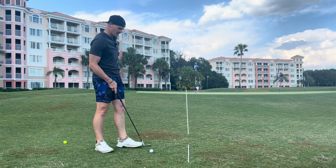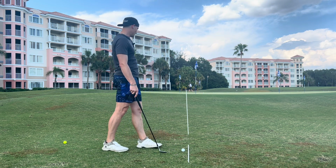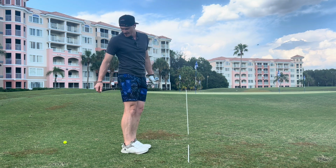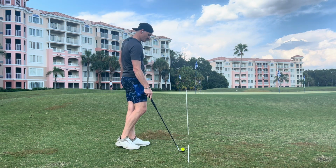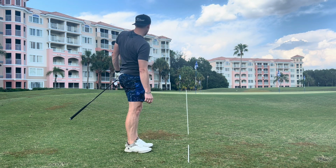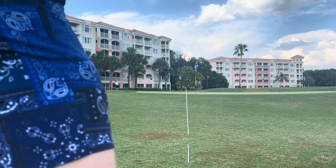Little bad still. So what do we add on to that? I'm hitting them a little too long. So the next thing to pour on is to land these as close to the fringe as I possibly can. And just like that, we start to find a solution. So for high soft shots into the green, stay into your heels, stay tall, and land it as close to the fringe as you can. And that's one way to problem solve, but ultimately none of this will stick.